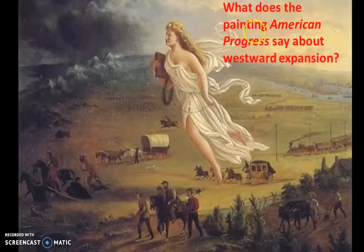Here we see her in the middle of the painting, so let's look at what's going on around her. First of all, we see what looks like a train moving in this direction. We see other trains here, telegraph lines, and electric lines — and look who's carrying them. Columbia is carrying this wire, helping to string these telegraph lines.